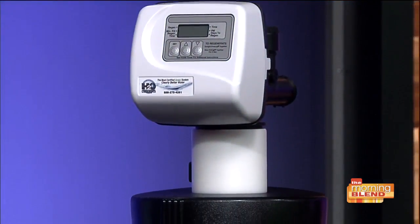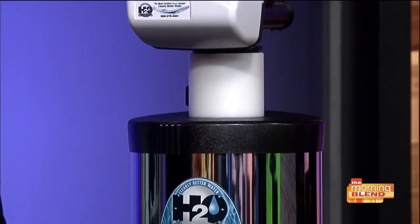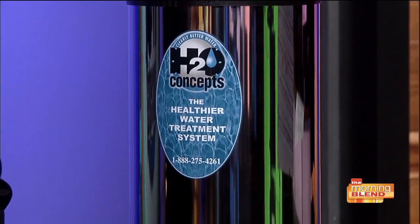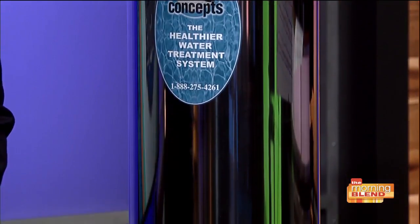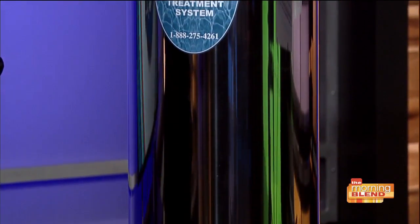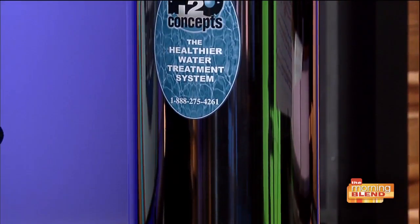The other thing that I almost forgot about water softeners is, does it make any sense to have a water system that puts stuff in your water that you need another water system, like a reverse osmosis, to take out before you can even drink it? I mean, it's ridiculous. Right. It makes zero sense. And so that video was really cool, sort of a snapshot of what does happen inside the system.